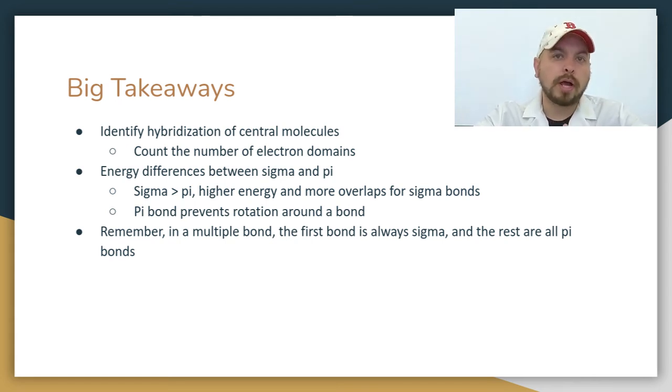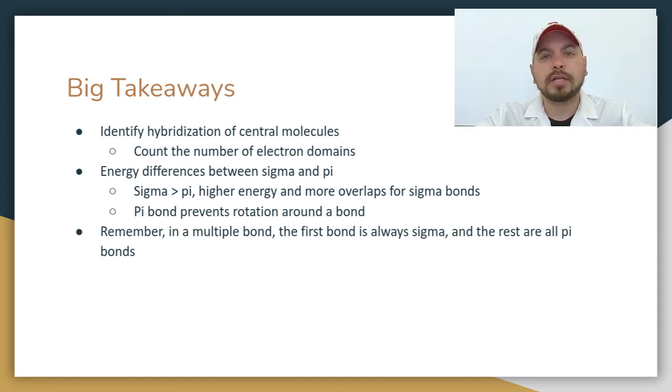Now, there are hybridizations that go beyond sp3, sp3d, sp3d2. You don't actually need to know those for this class. However, they do exist, and you might see them from time to time. So we do it the same way. We're simply counting the electron domains. So for instance, SF6, sulfur hexafluoride, would have sp3d2 hybridization because it has 6 electron domains around that central atom. Again, that's not something you're going to need to necessarily know for the exam or for the course in general, but it is good to be aware that those do exist.